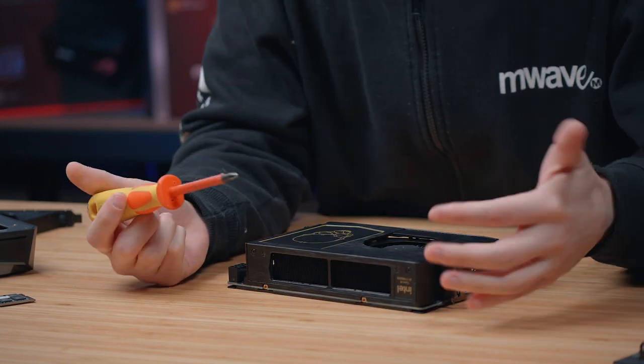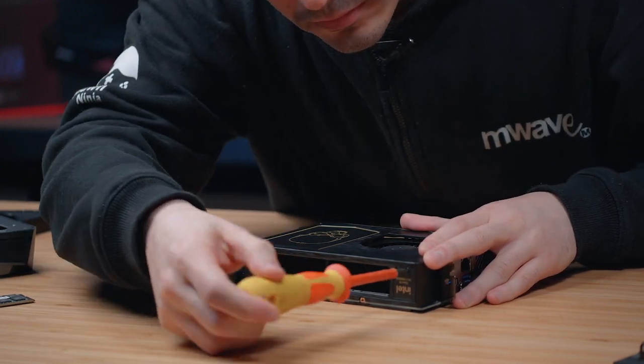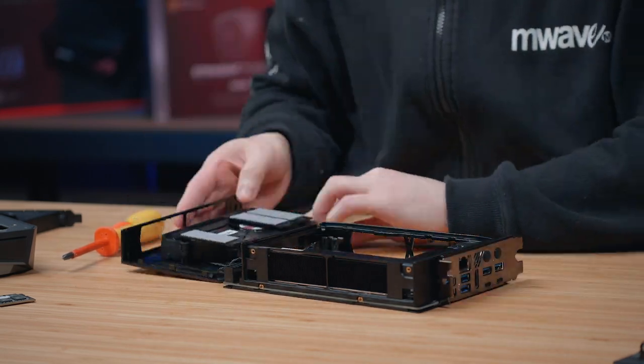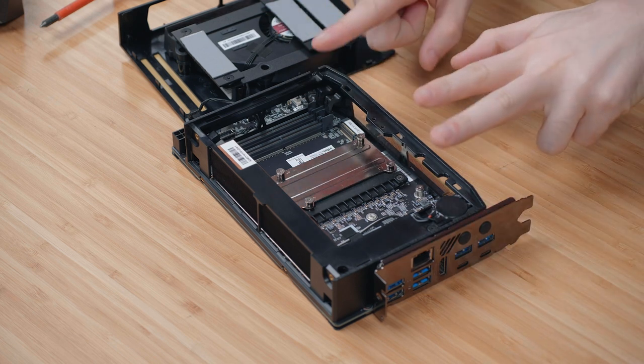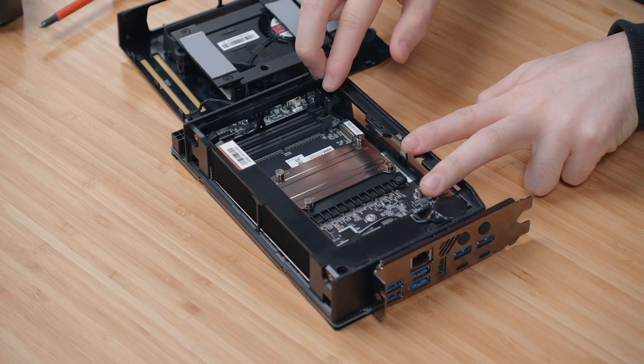So again, super easy, 2 screws. So underneath this plate right here is where our 11900KB lives. We've also got 3 NVMe M.2 slots and 2 SO-DIMM memory slots as well.